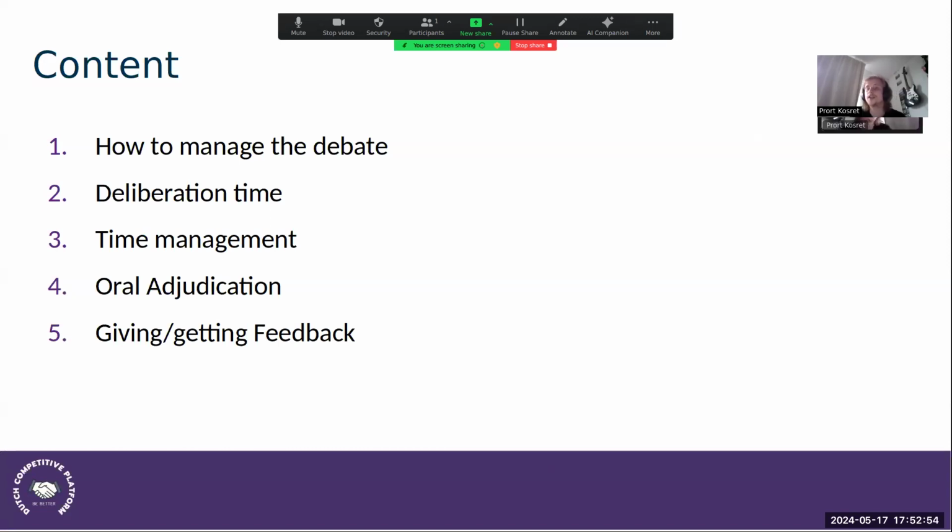So as you might have noticed, these are already quite a lot of things that you as a chair need to do. So I won't be able to go into extreme detail on how to do everything correctly, or give you a lot of tips or a lot of examples. So I will give you a lot of overview here. I will just give you some tips and tricks, but there will also be some videos where I'll go into a bit more depth, for example, panel management and time management. So if you have something that you also want to be discussed more, put it in the comments, then I will try to make a video about that.